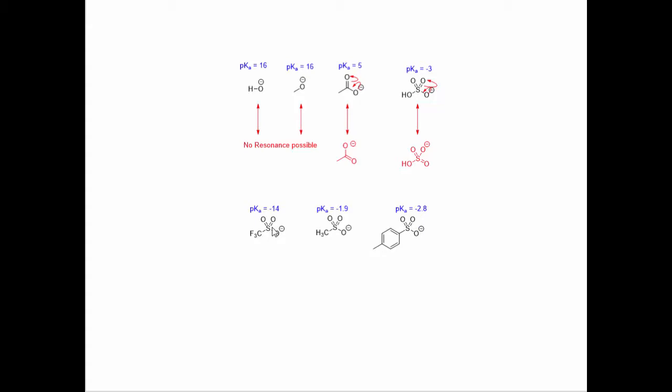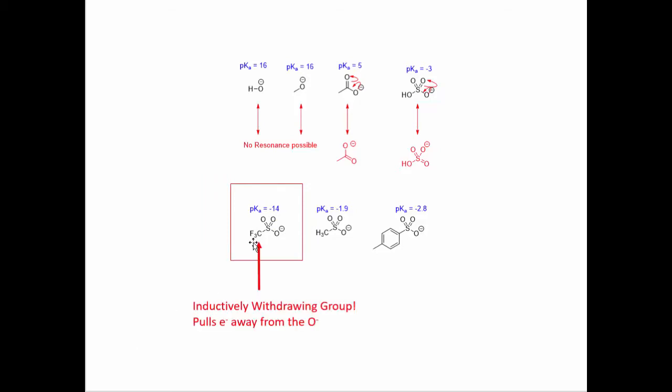But one question comes to mind, and that is, why is this so much stronger of an acid? And the answer really has to come down to the fluorines. The fluorines there are serving as inductively withdrawing groups. So the fluorines are pulling electron density away from the oxygen. So the oxygens in all three cases nominally have about a third of a minus charge on them. But these fluorides pull electron density inductively through the sigma bond framework. So they pull electron density toward themselves, and that dramatically lowers the pKa of the acid.